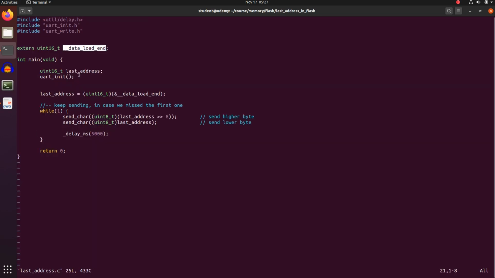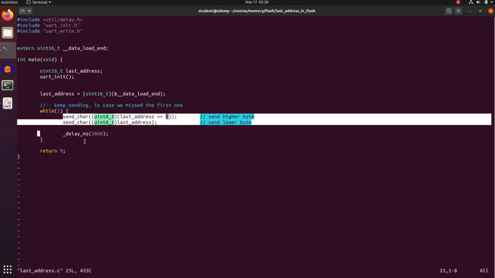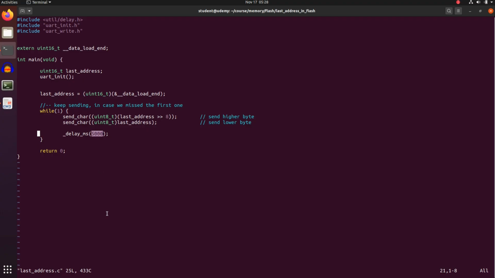I defined the label as an unsigned integer of 16 bits and it's an external symbol. And then I use that label, get the address of that label and store it in the variable last address. And then I just print it via UART and do that every 5 seconds.